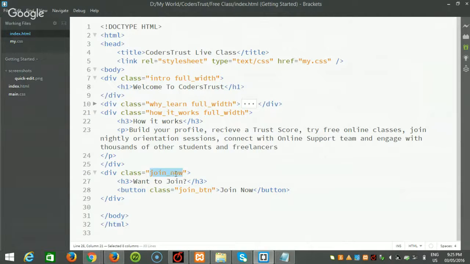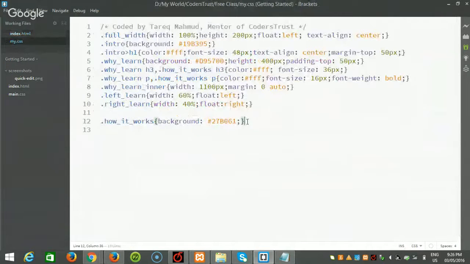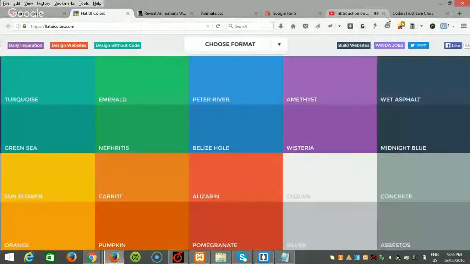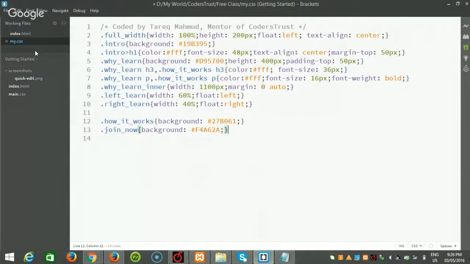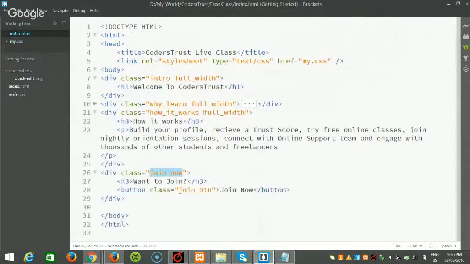So for join, I will give another color. So for the join, we can use this color. Just using this one. Background color. And we also want it with the full width because it will be 100% width and same height.